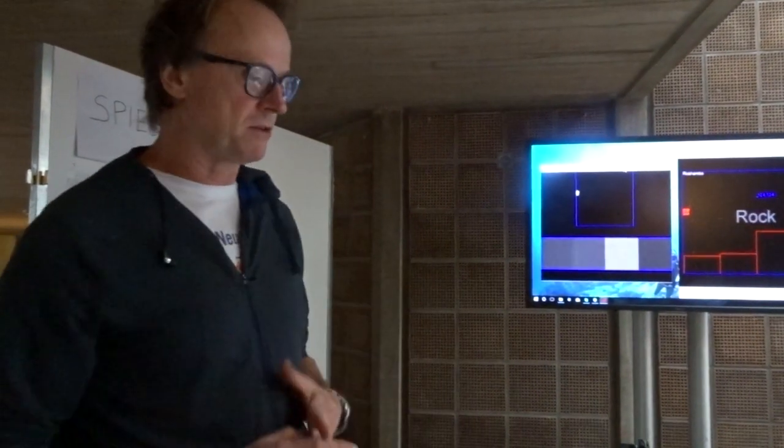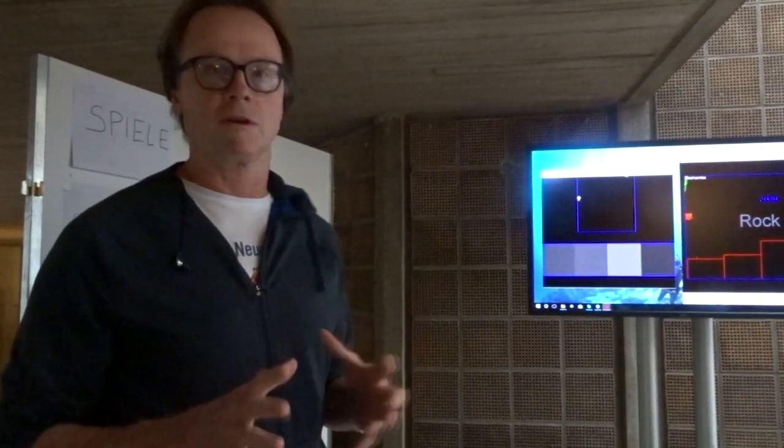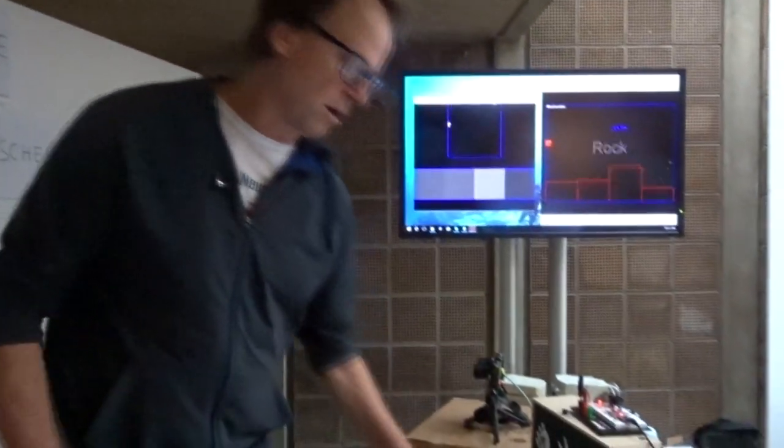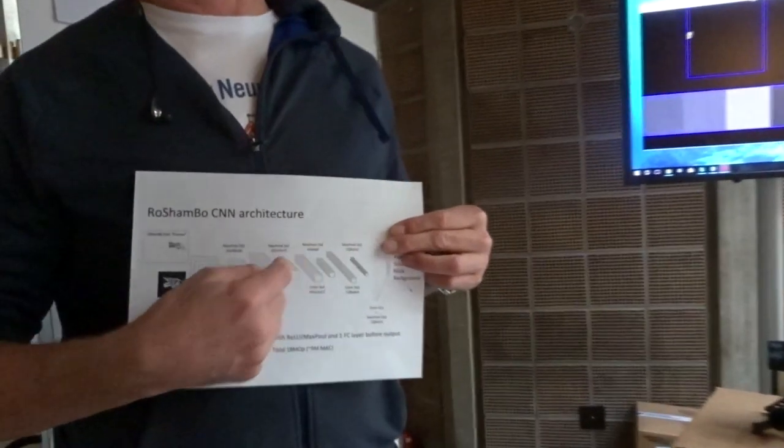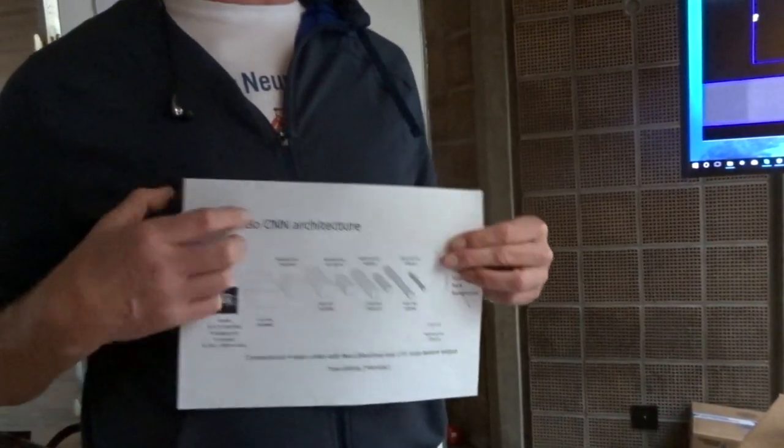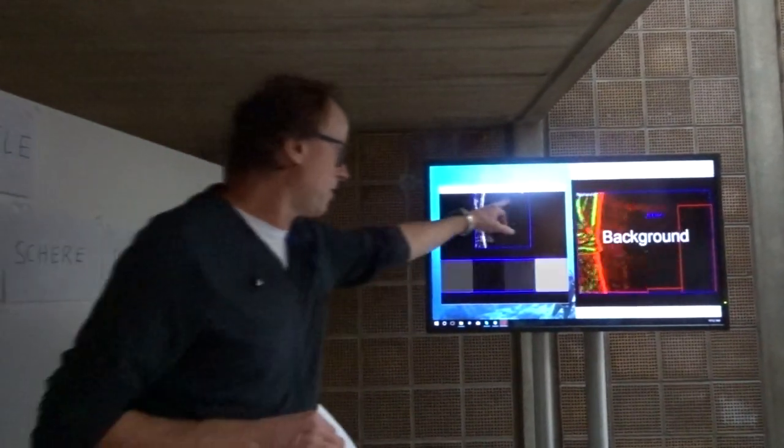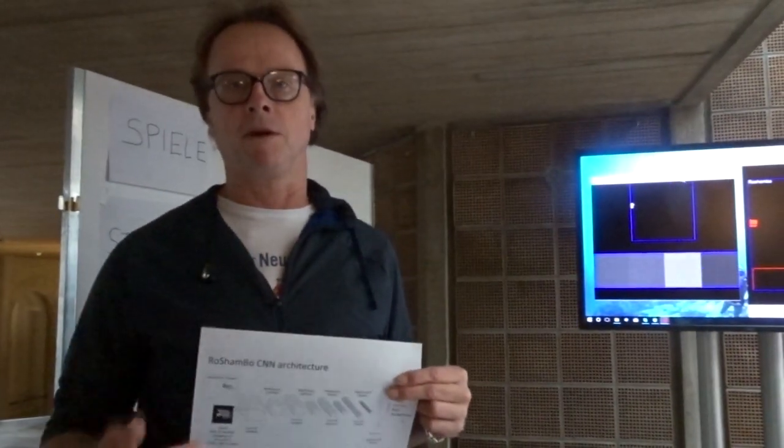And now what we have demonstrated also in this here is that we have an implementation of convolutional neural network accelerator called NullHop. NullHop is a deep neural network hardware digital accelerator that skips the zeros in the feature maps. And so if a feature map is very sparse, for example, the frame which is being driven into the CNN accelerator here is extremely sparse because there are many, many zeros.